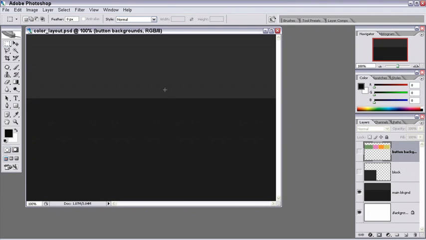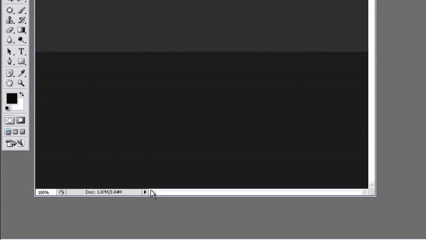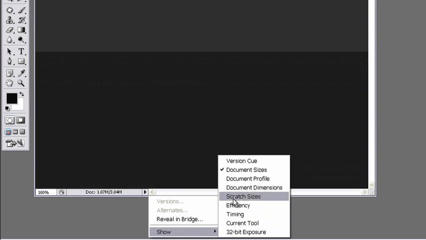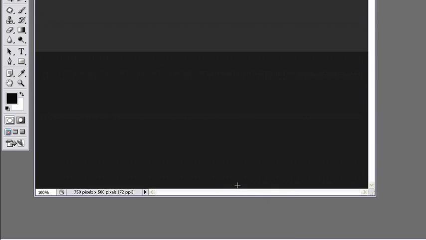We're going to go for shades of gray to set up the background elements, and you can see that we've got this lighter gray shade at the top. We're going to use that to divide the main header elements and the navigational elements from the content of the page. Now let me also point out the size of the document. I'm going to switch the Display tab down at the bottom here to Document Dimensions, and we can see with a pixel measurement that we're starting off with 750 by 500 pixels.